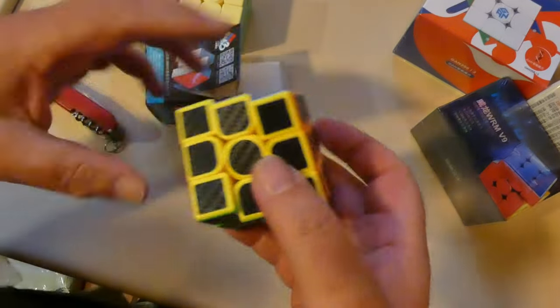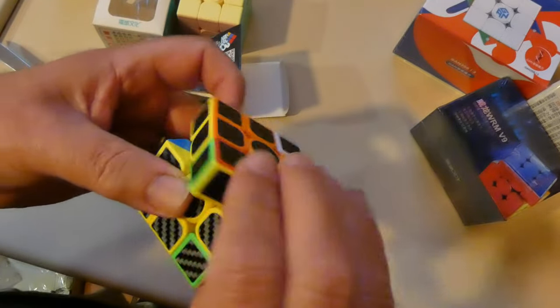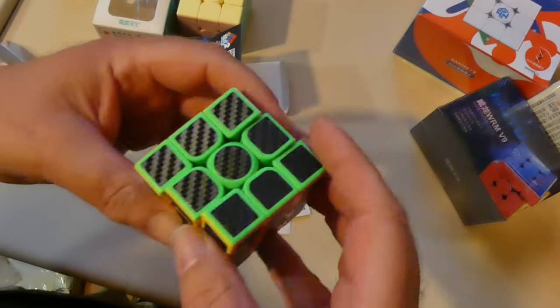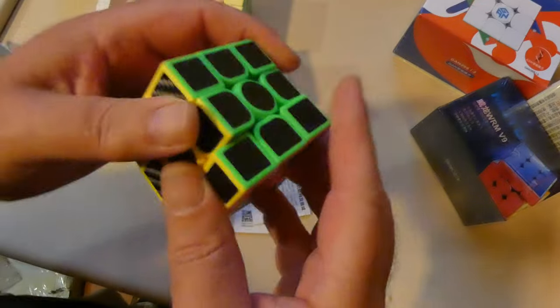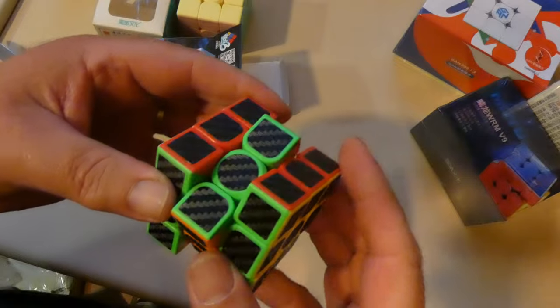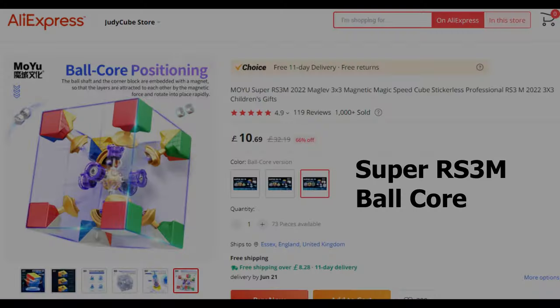Well, there's also this one, which is the same cube. I'm sorry about that rip in the box, but I'm never going to use it. Of course, you don't get any accessories with these. That's rather interesting looking. Yeah, that feels really nice. That actually is really loose. I mean, you can tell it's kind of all over the place, but that is a really nice feeling cube. Yeah, well, I think that's going to be a bit of fun as well.